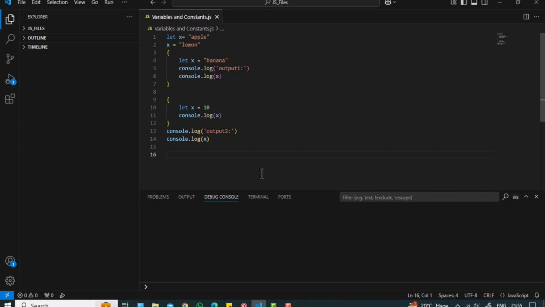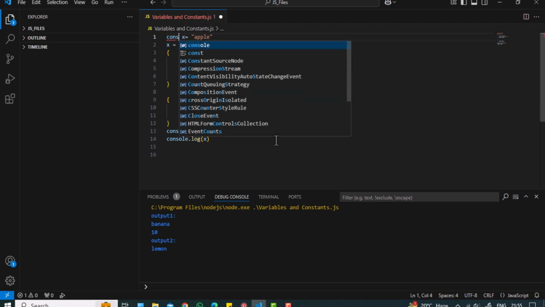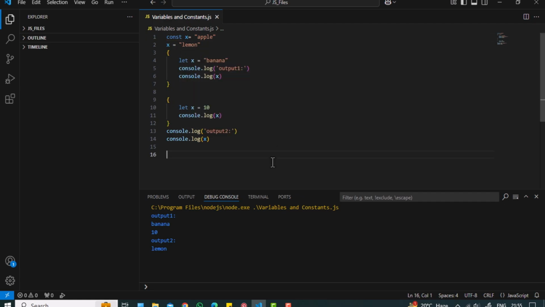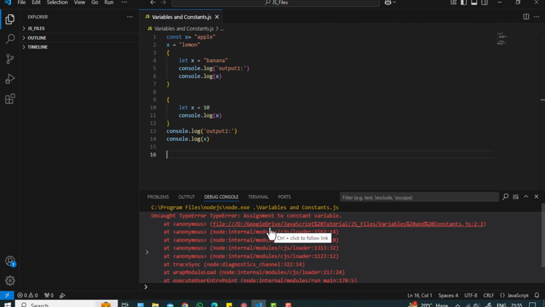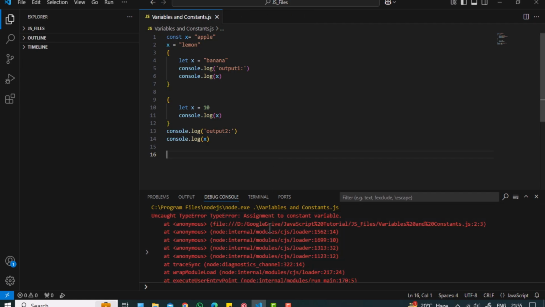In line 1, the value of x was globally assigned to apple, as it was outside the block. Then I used the let keyword inside the block. This created a block scoped variable x independent of the global x. The program allows me to reinitialize the value of x because the block creates a new scope. However, the value of global x remains apple. If I use the variable later in the program, its value will still be apple.